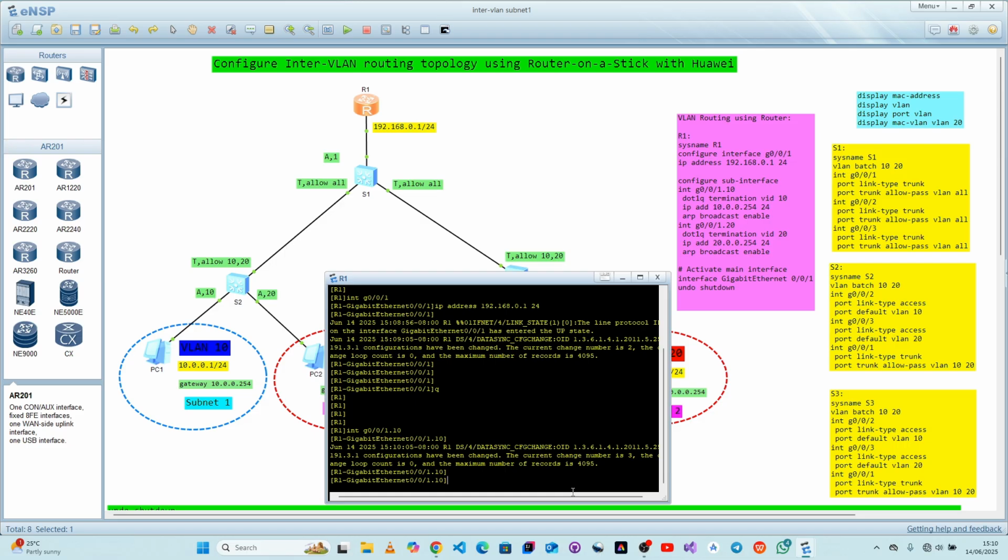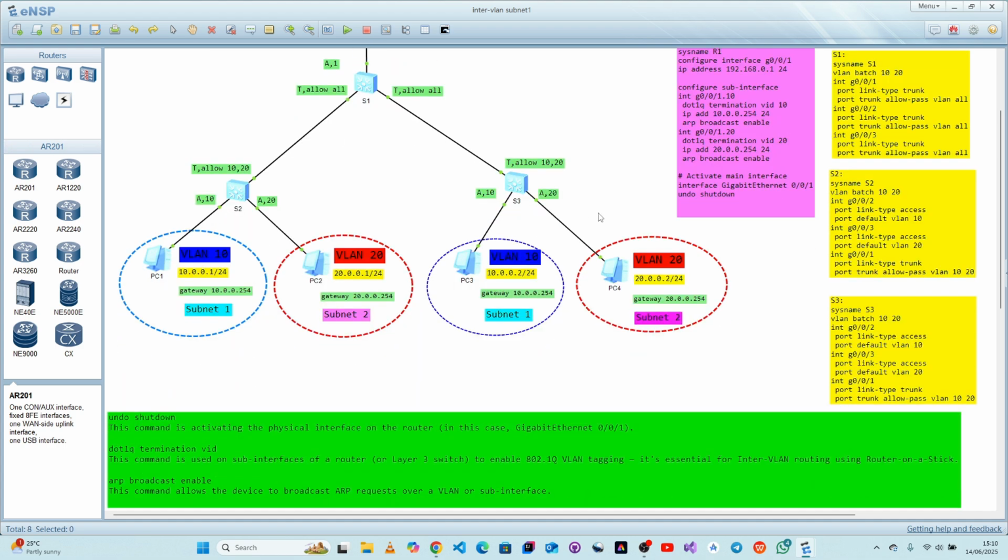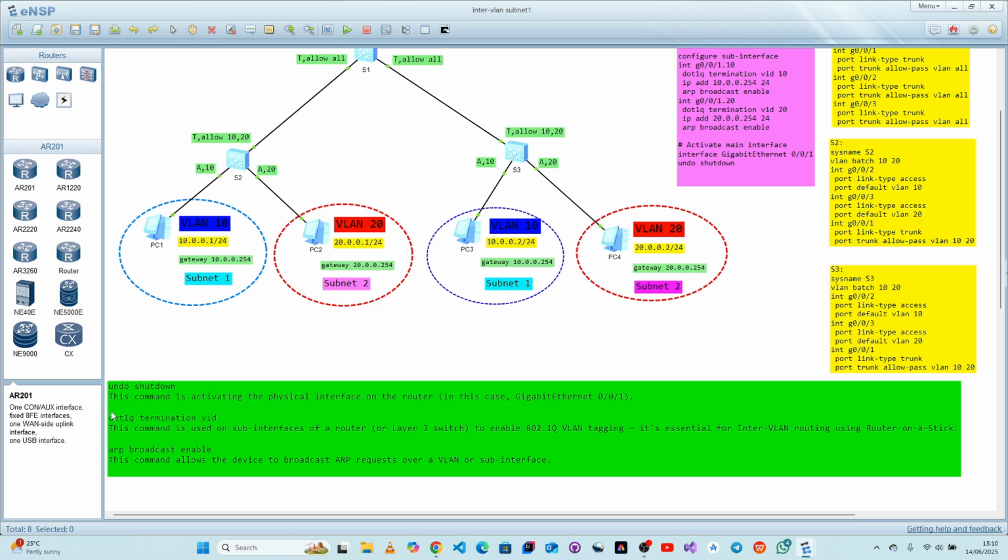Within our sub interface we need to configure some things. First of all, let's configure some commands here. This command is known as the dot1q termination VLAN ID command. This command is used for a sub interface of a router.